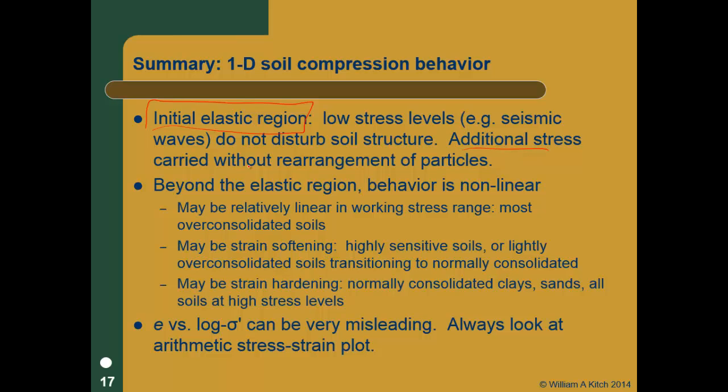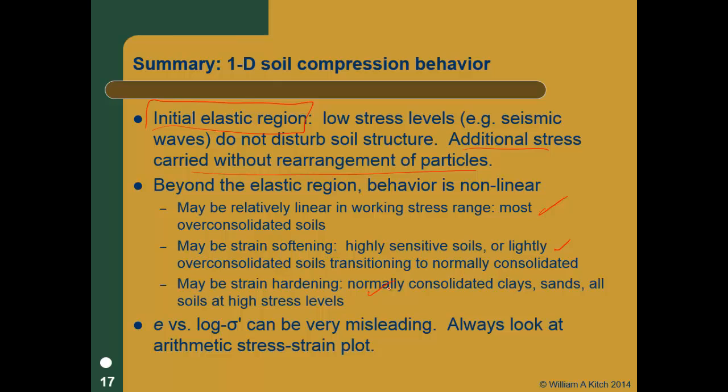After that, there's some kind of rearrangement of the particles going on. Beyond the elastic range, you can have soils that are relatively linear, and that would certainly be over-consolidated soils, and apparently some of these other residual soils that have some characteristics that give them that. They may be strain softening. We think of everything as strain softening when it reaches that pre-consolidation stress, but really it's only for these highly sensitive clays, where there's enough change in modulus that you really see that behavior.